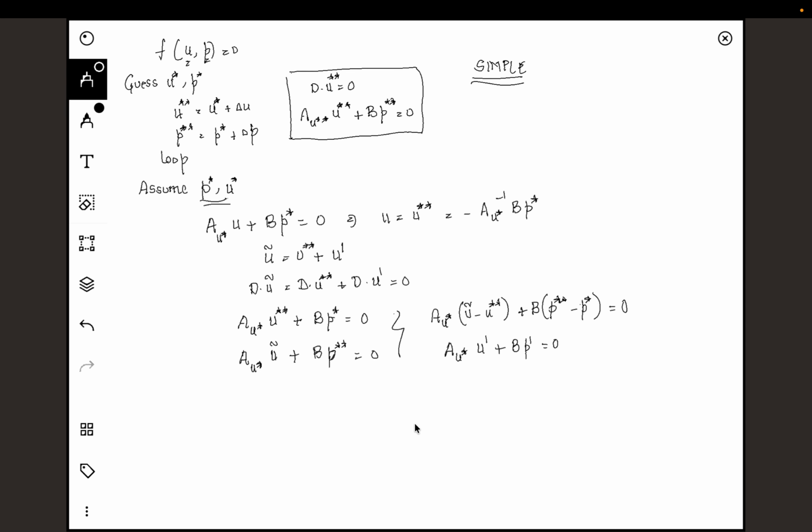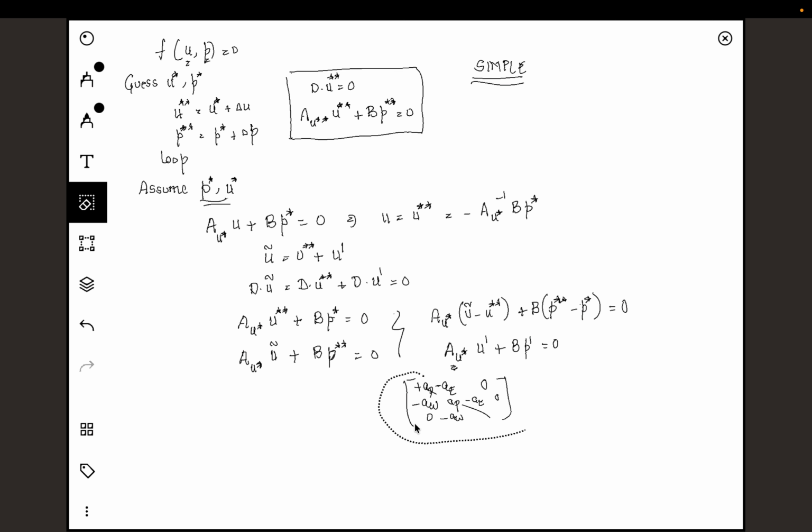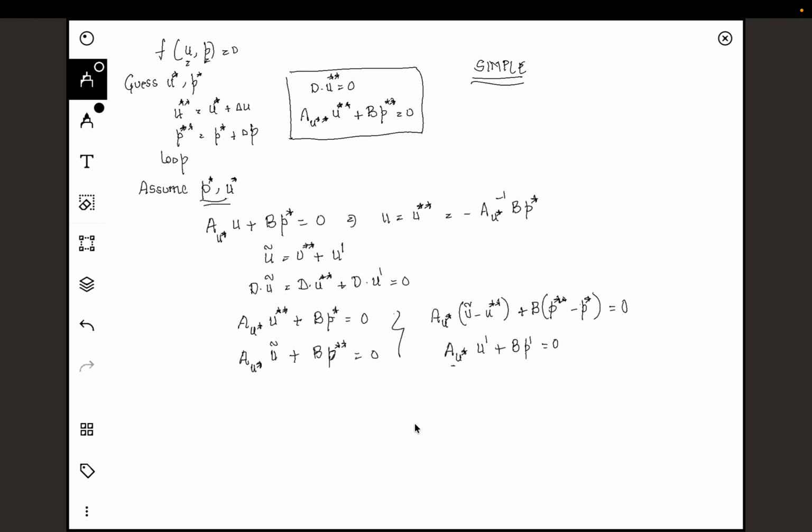So there are several ways to simplify this equation. One way is, so this is essentially again a big matrix that we have. You can use TDMA or something, and somehow you have to get a relation. So now here is where SIMPLE has some simplification, where we will assume that the contribution from the neighboring terms is not present. So this A u star will basically have some minus A P, A east, all zeros, and then minus A west, A P, minus A east, 0, 0, minus A west. So it will be a tridiagonal matrix for a 1D problem. In the tridiagonal matrix, everything else is 0.